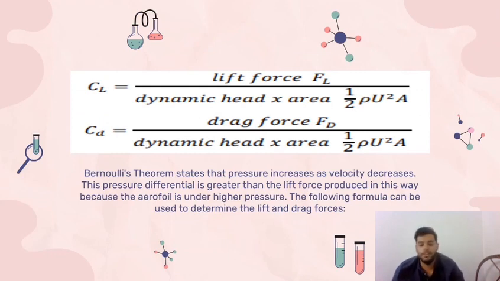Now moving on to Bernoulli theorem. Bernoulli theorem states that pressure increases as the velocity decreases. This pressure differential is greater than the lift force produced in this way because the airfoil is under high pressure. Thus, the following formula can be used to determine the lift and drag force. As you can see, this is the lift, this is the drag force in Bernoulli theorem.